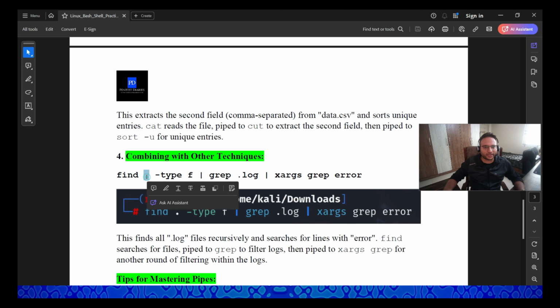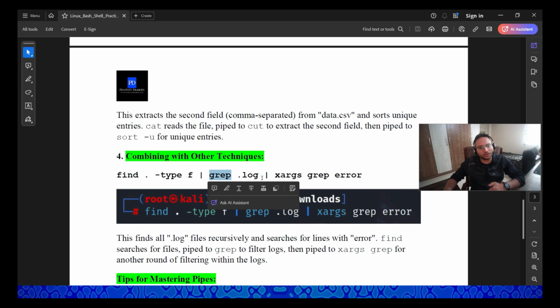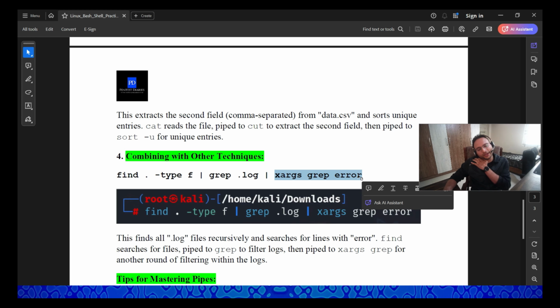And this is where exactly I'm presently right now. And after that I just have to mention a type, what type is it. Then whatever output I'm getting, after that it will get forwarded to grep.logs, so that it gets transferred to grep.logs. Now this file is not present over there itself, it will get created after we get the output. And then out of that log itself, we'll try to see if I'm getting any error or not. So this is also one of the possibilities which we can try from our side, combining with other techniques also.